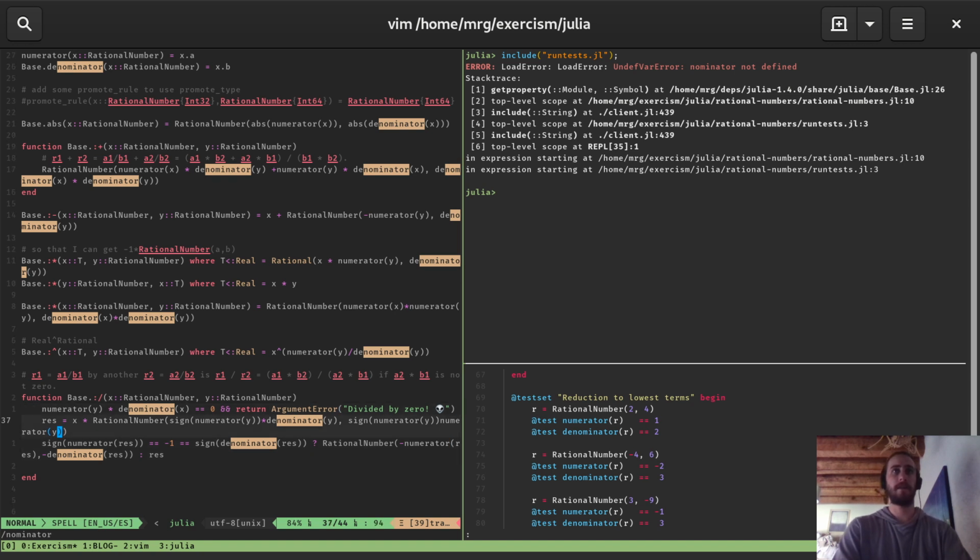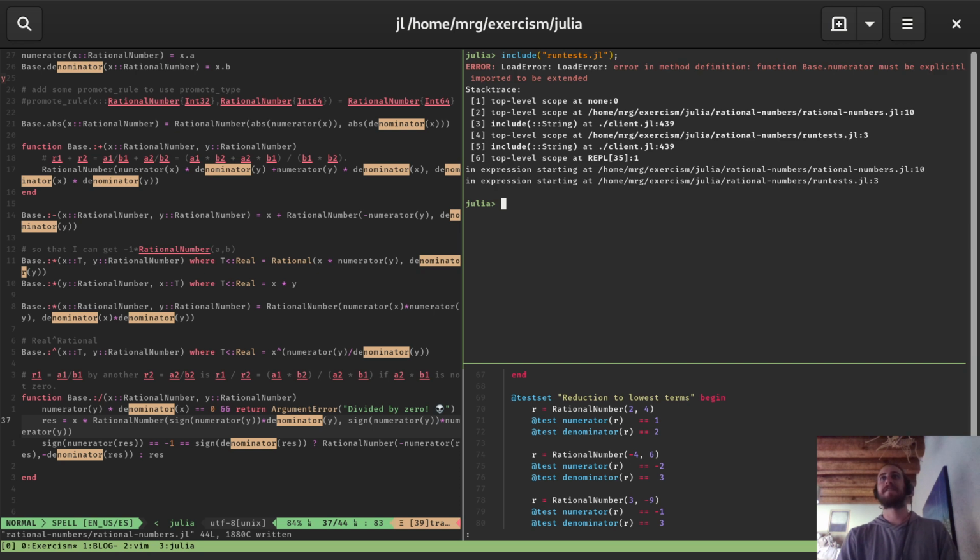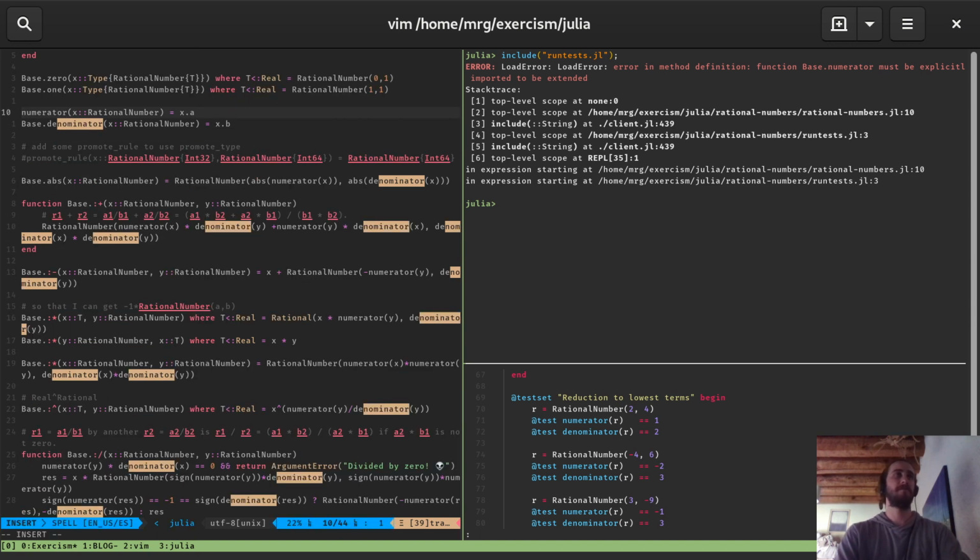I think I got quite lucky that this didn't catch a parser error. This code has a smart rename button for that. Oh, I'll look into it. I've jumped between so many editors, man. Error: method function-based numerator must be explicitly imported to be extended. So it is in base. Meh.